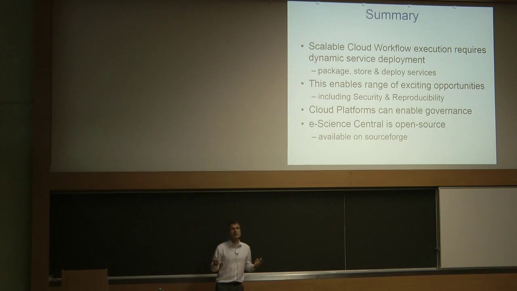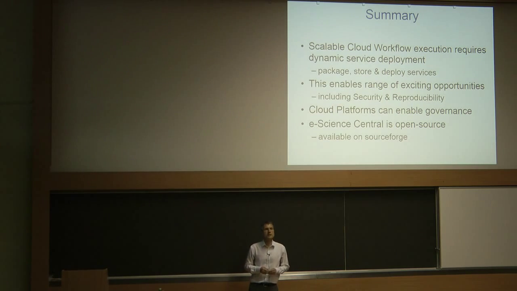In order to allow it to scale, we had to have ways of keeping storage of services, workflows, and data so that we could then dynamically deploy them across a set of nodes. And if you do that, then you also get other opportunities, including the security opportunities to use federated clouds in order to meet security requirements, and also reproducibility by rerunning workflows irrespective of how long ago that workflow was run, and irrespective of what versions of services or versions of data were running at that time.